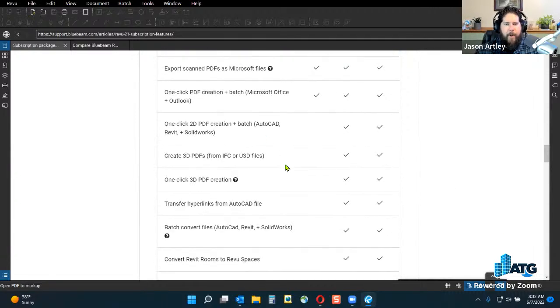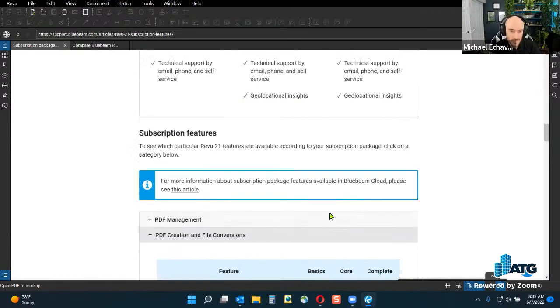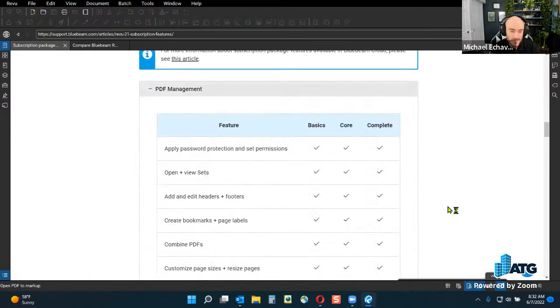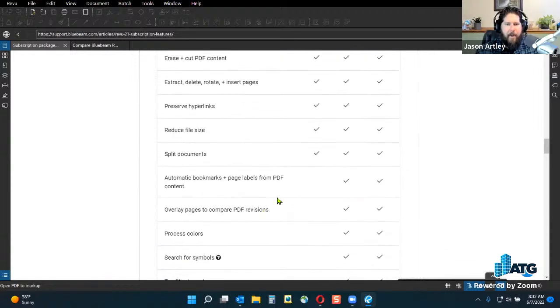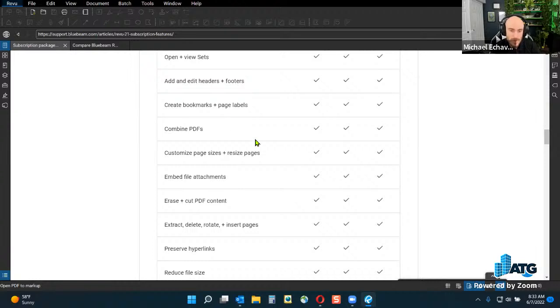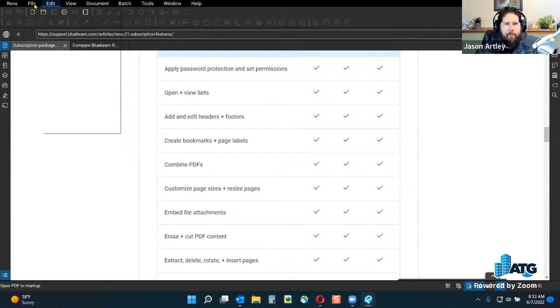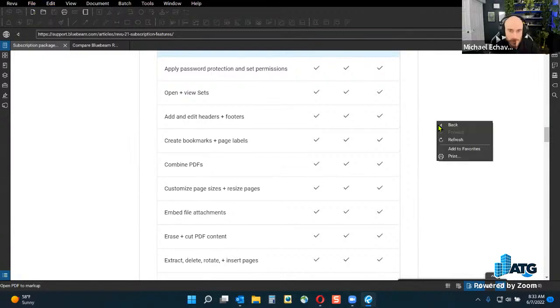So where is it? One-click PDF. Control F could work, but this is more fun. Does Control F work in the web browser? Not in this one. Alt F? Maybe search?